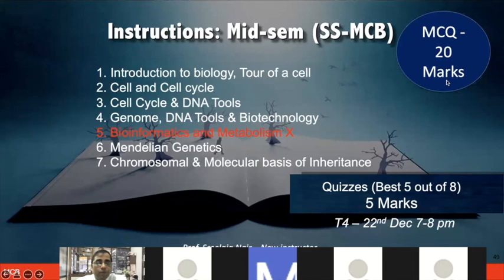Additionally, we are going to use only MCQs, which are multiple choice questions, for the 20 marks from my part. So 25 marks will be coming from my section of MCB, where 5 marks we are going to take from the quizzes which you have done so far, where we are going to take the best 5 quizzes out of 8. 7 have been done so far. And then one more is going to be conducted in the tutorial session shortly, right? The tutorial, the 4th tutorial, was again a challenge as to when to conduct, because you have the quiz in that slot.